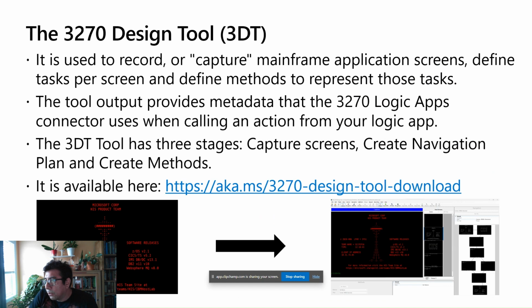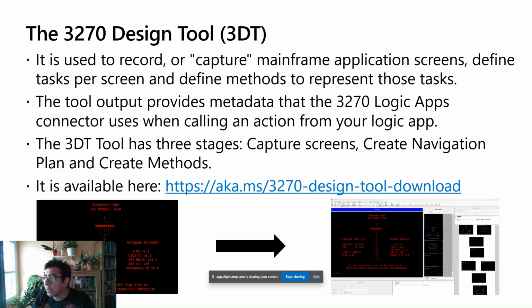Now, before getting into the reasons why we created this 3270 design tool, we gotta say that all of these mainframes preserve a number of screen-based applications that in many cases encapsulate business logic and presentation together. So this is not isolated, it's not a split. So that means that if you want to execute a specific task, then you have to follow through all of these screens.